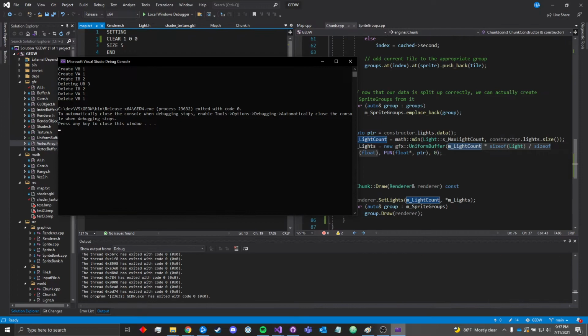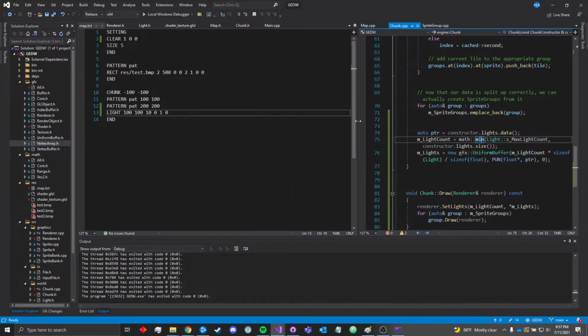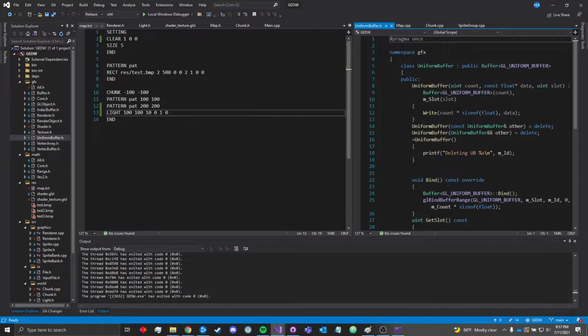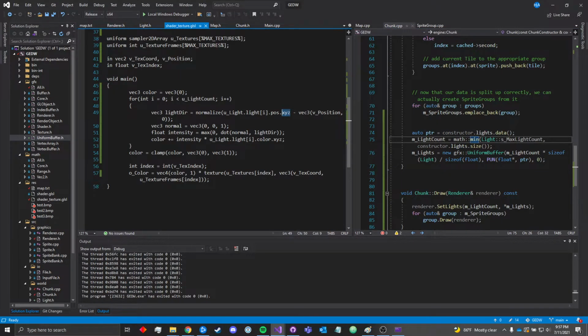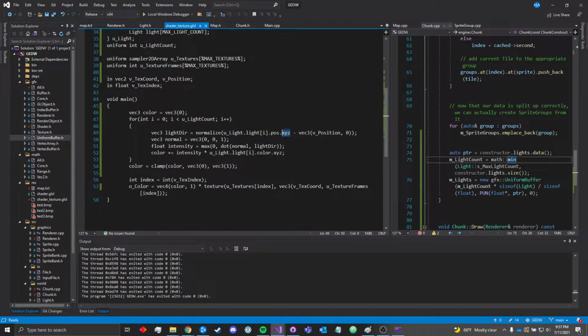I think I'll talk a little bit more about why the system is bad just before we go, now that we've written all of it and you've gotten to see it. So the reason this is bad is the way we've written our shader, essentially.